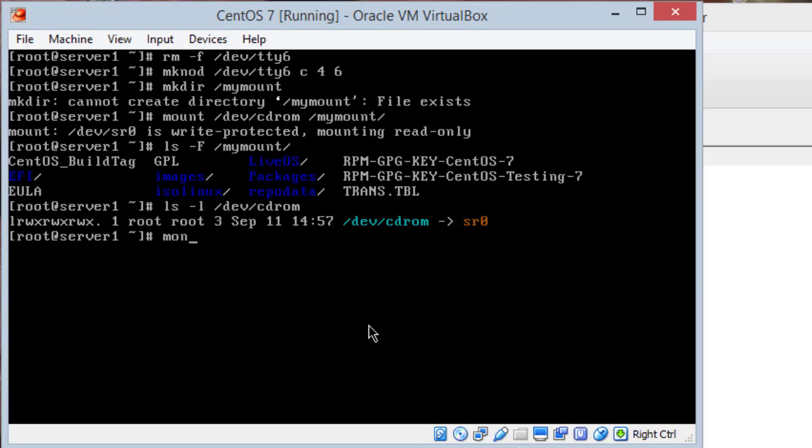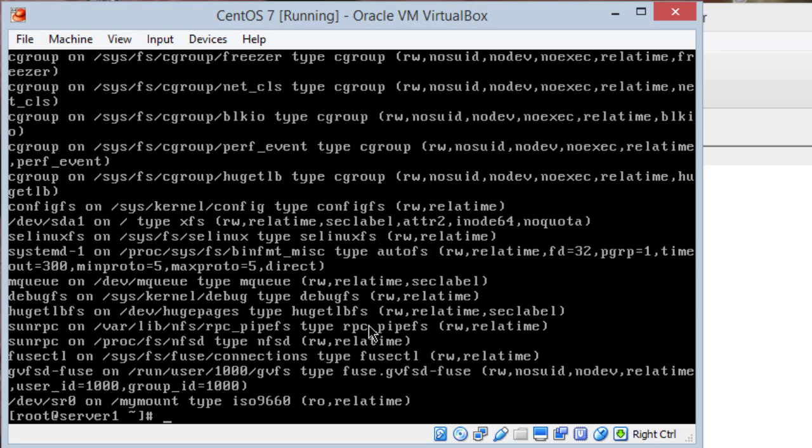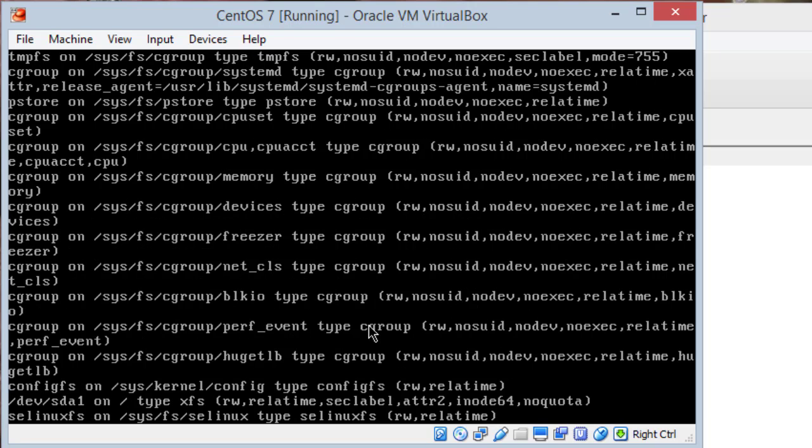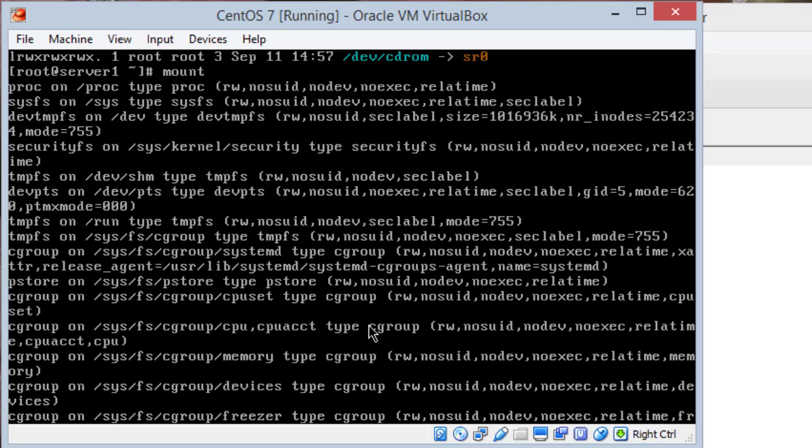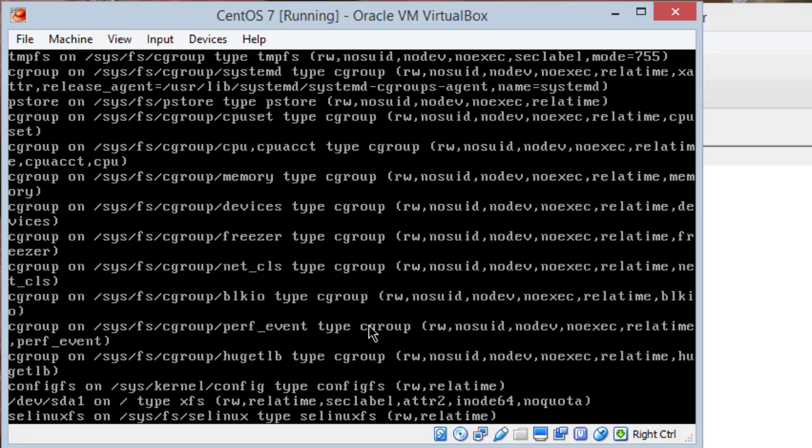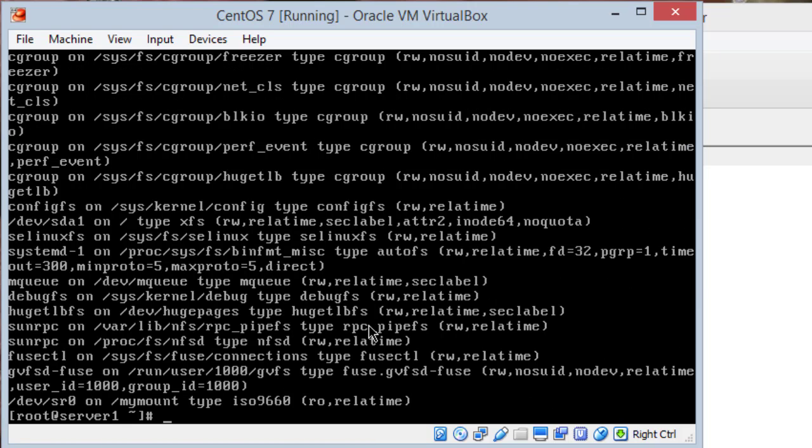Issuing the mount command without any options displays all mounted file systems. You may use the Shift key and page up to view more information on your screen. CentOS 7 has many RAM drives, meaning file systems that are only stored in memory when the system boots.